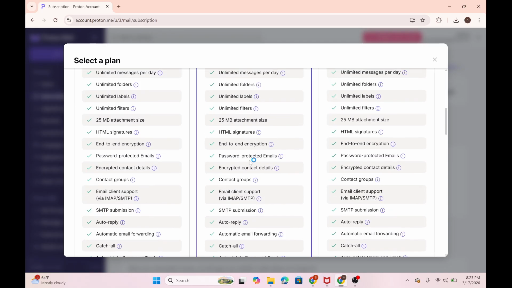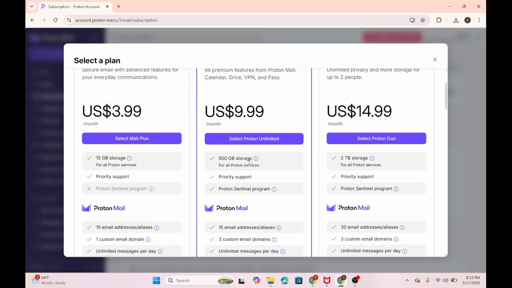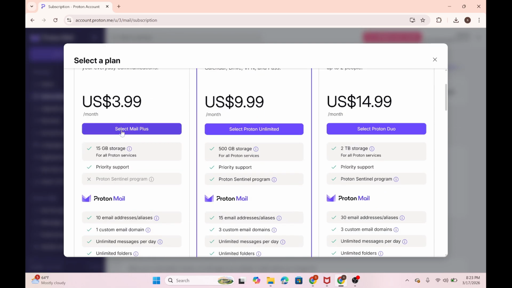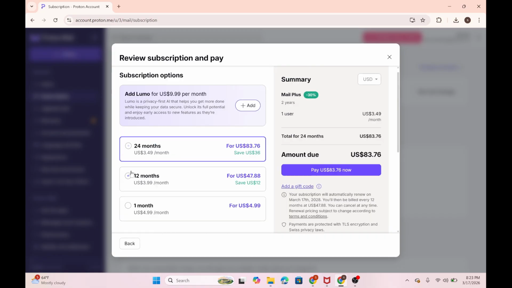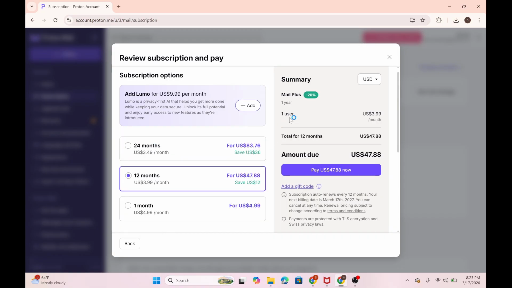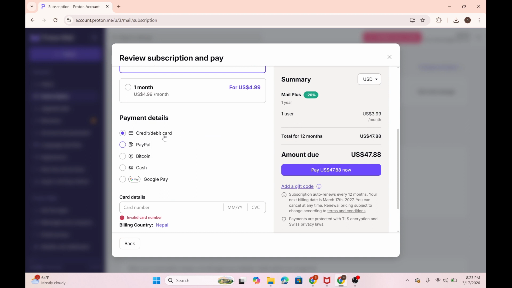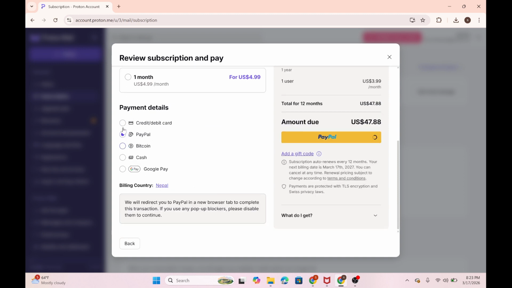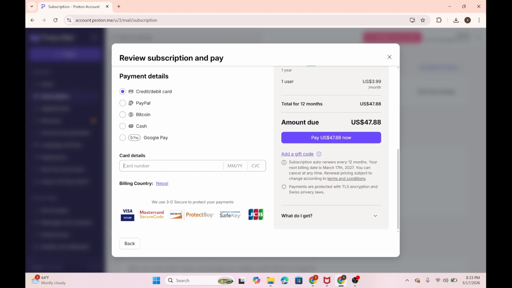You can select this plan as per the recommendations or your preference, as I'm going to select one of the plans. And over here you can also choose monthly or yearly and select this pay. And over here you can also select this payment method. And after that you can type down your card detail number and select this pay and you can proceed with it. And that is it. This is how you can manage your storage on your Proton.